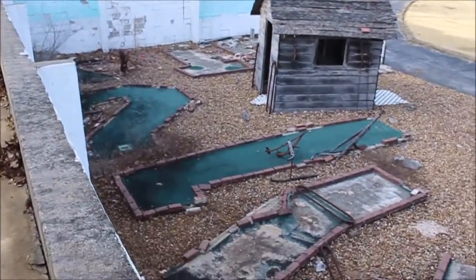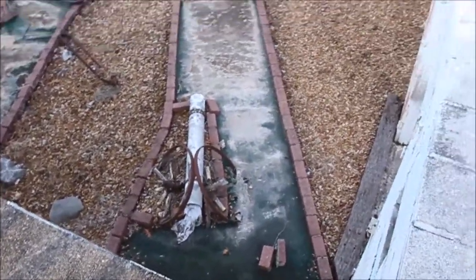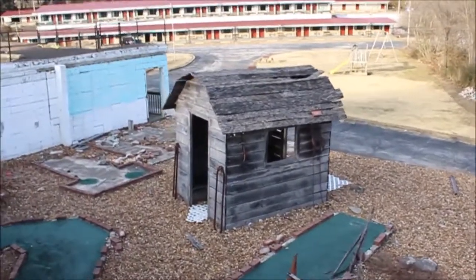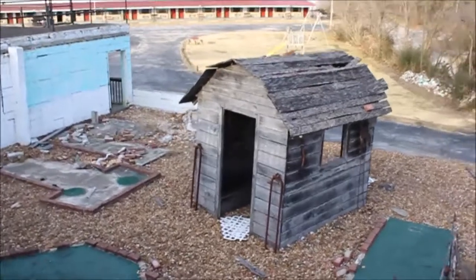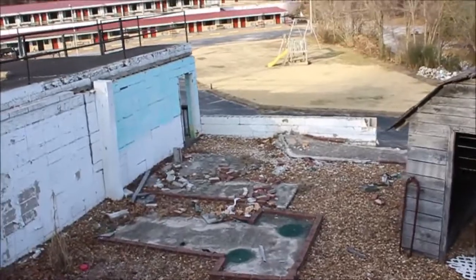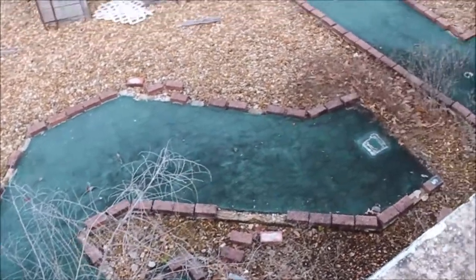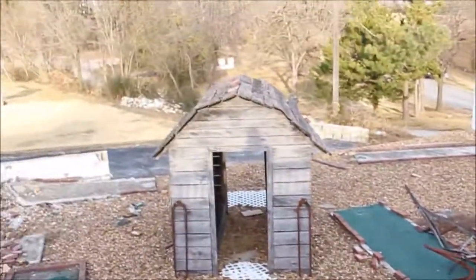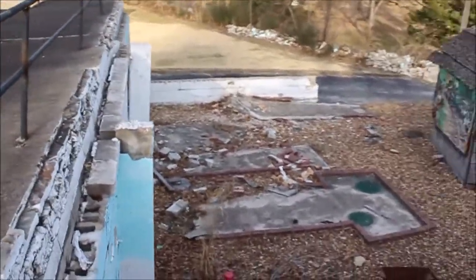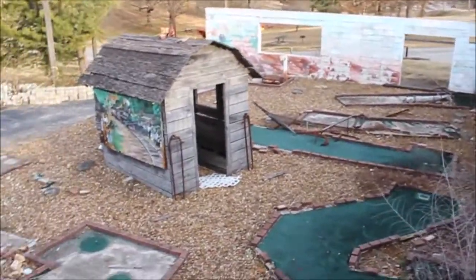And here is a view from above of how it looks now in early 2020, from the top from the highway overlooking this old mini golf course. You can see the motel building there in the back. This is an abandoned place, so you can't expect this to be in perfect shape. But the wall falling down over there that we see, and the debris in the background — that is sad.